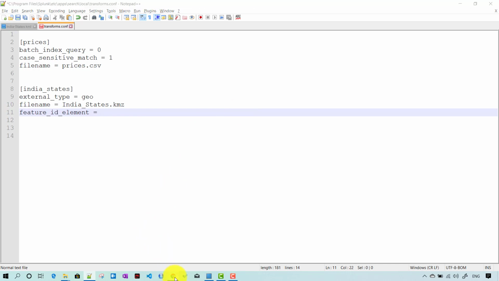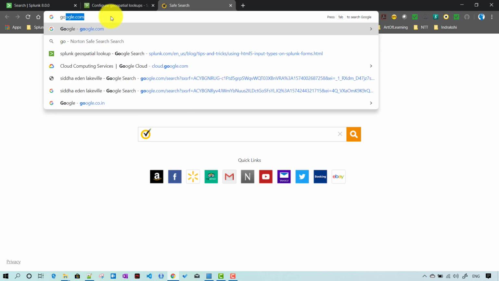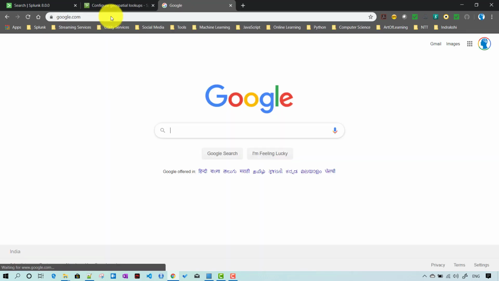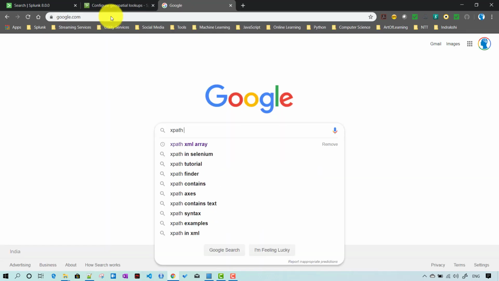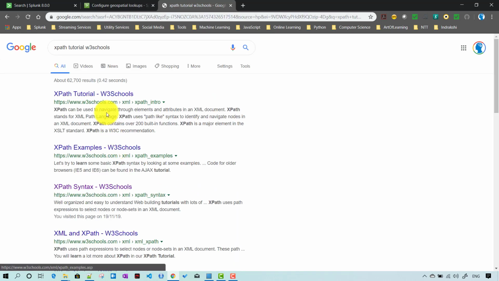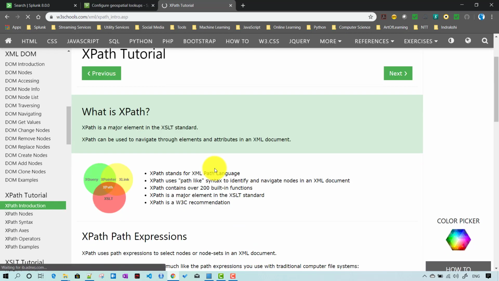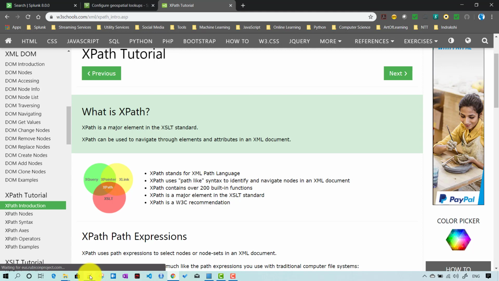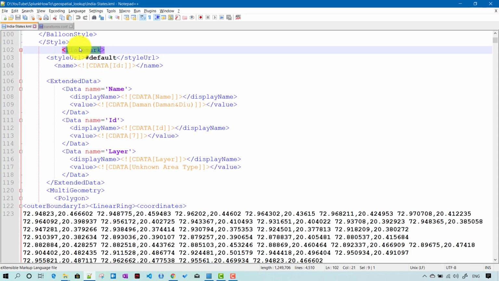If you do not have any understanding of XPath, I would suggest you check out the W3Schools XPath tutorial. They have very basic XPath tutorials. I think that should be enough to understand what XPath is. Basically you are telling how to traverse this particular file, from this tag.